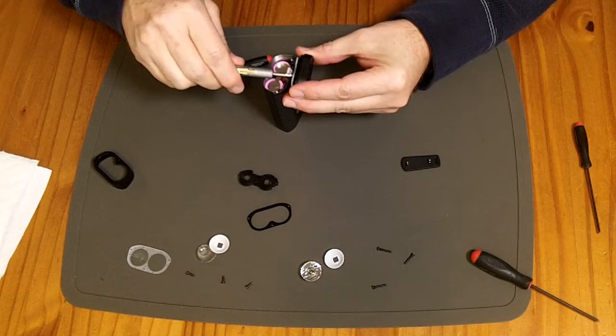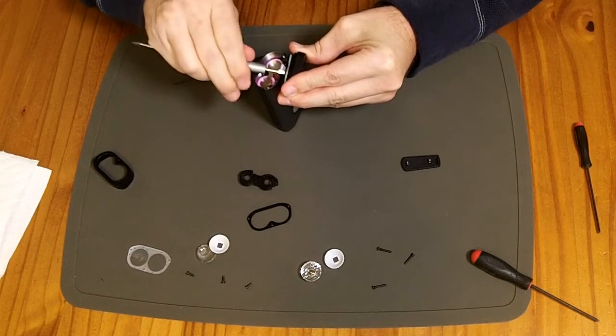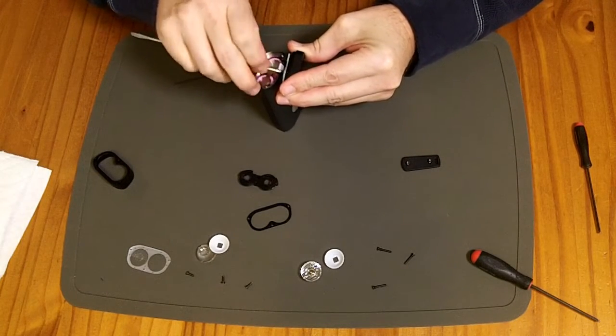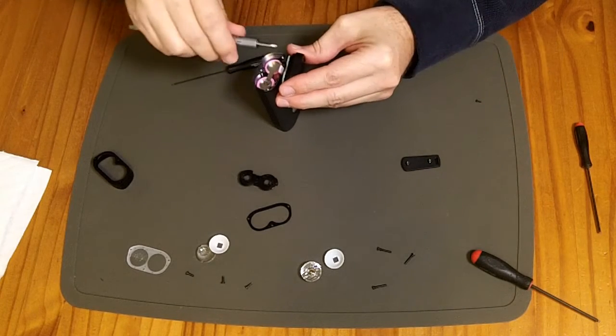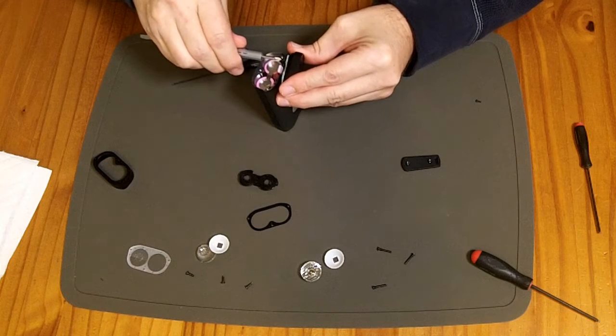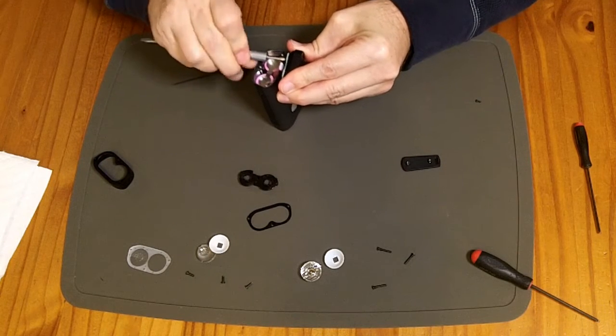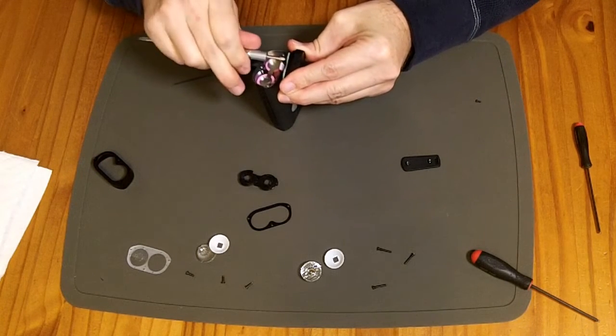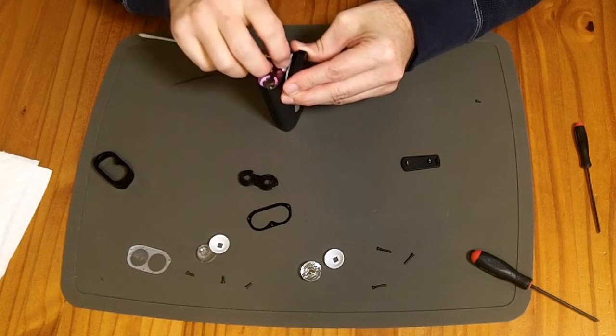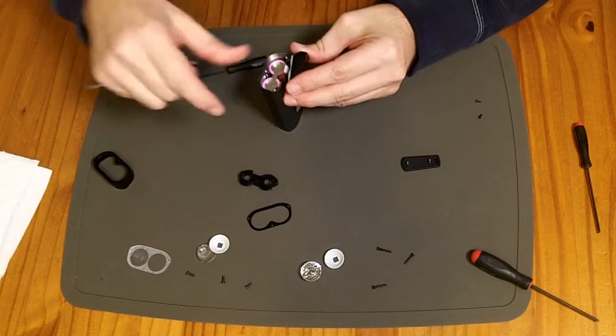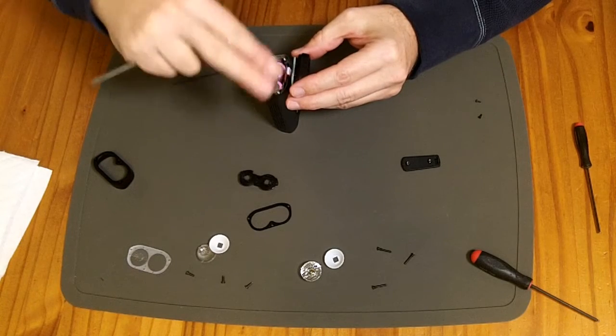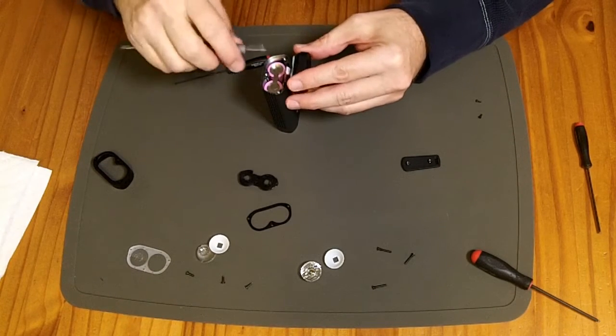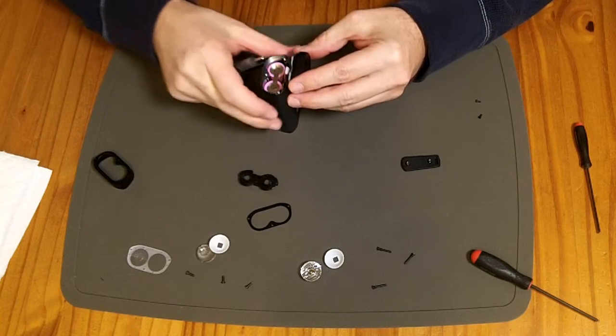There are four screws that hold this USB port circuit board to the black plastic plug that goes into the back of this aluminum extrusion. And I call it an aluminum extrusion, but there is parts of it that have been milled down. So this plug can push into the extrusion.